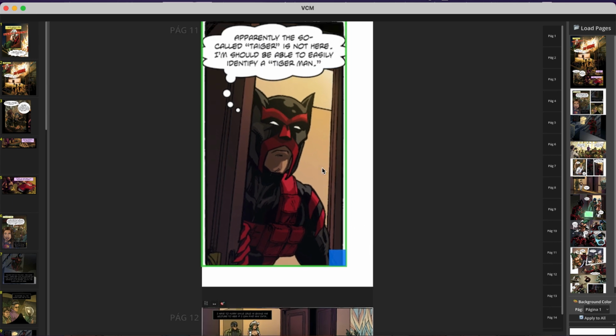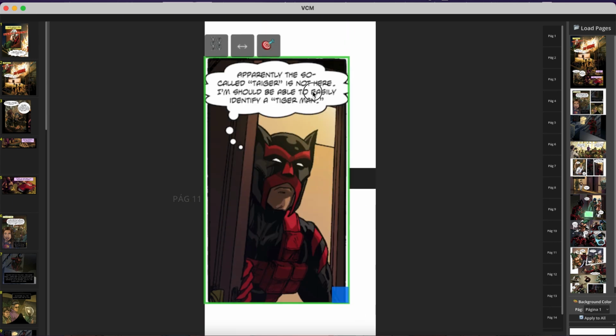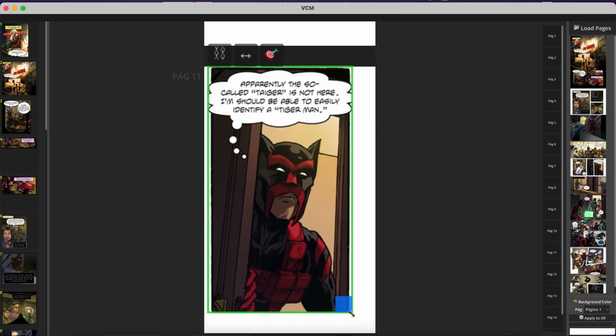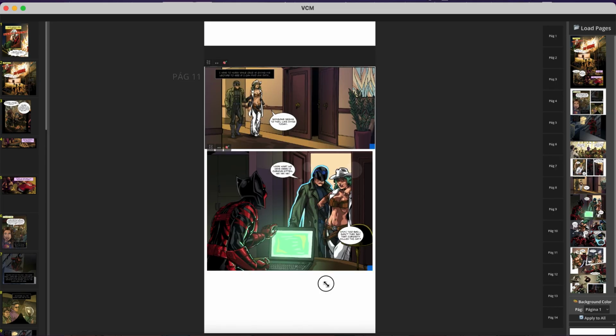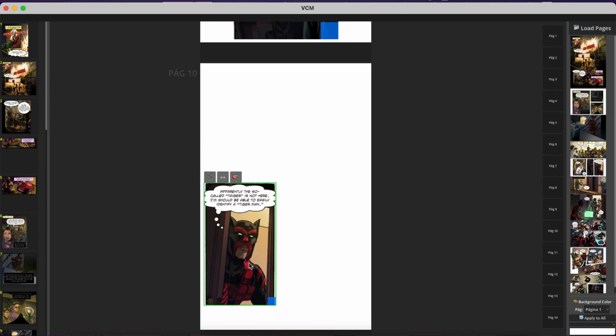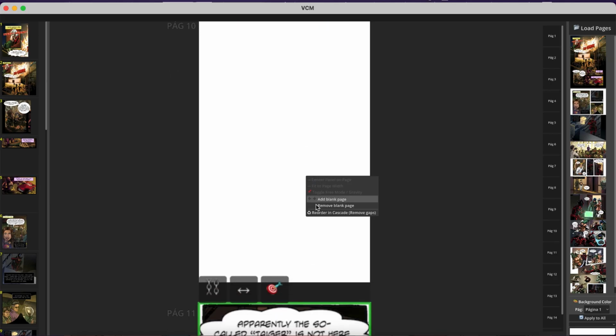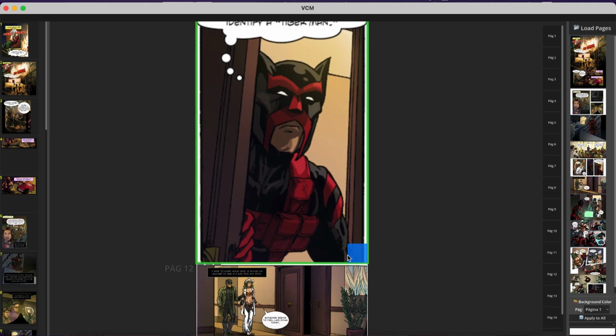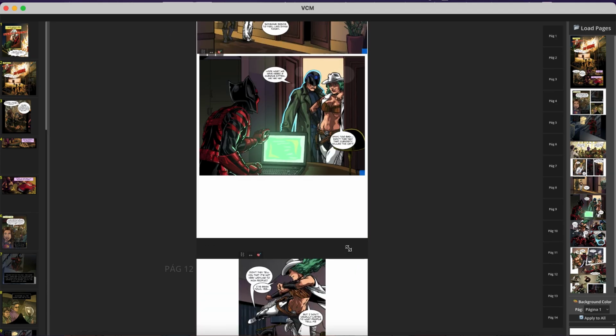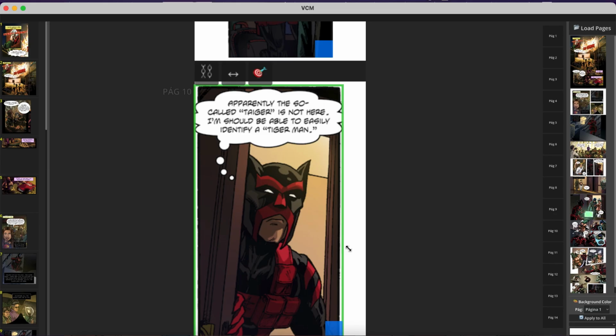As we arrange these frames, keep in mind the unique power of the vertical scroll. In traditional printed comics, readers can see the entire page at a glance. But here, you can control exactly what they see and when they see it. By playing with the distance and spacing between panels, you can build tension, create dramatic reveals, or just give the reader a moment to breathe.